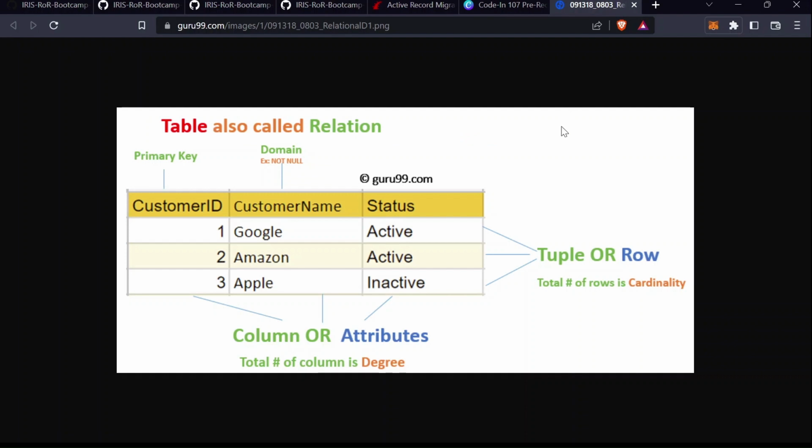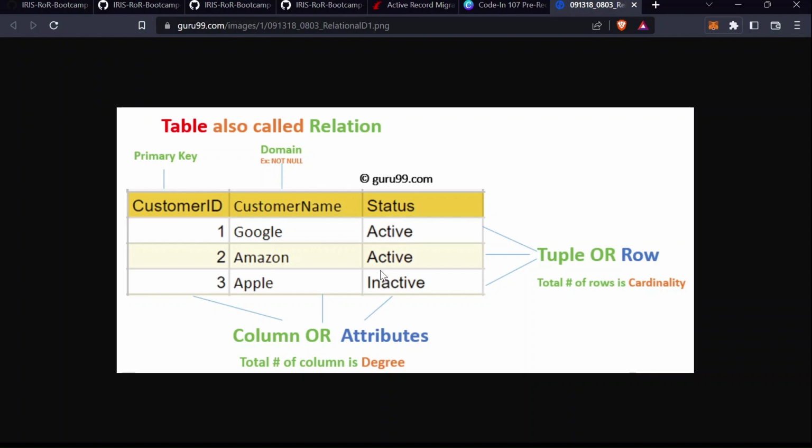If we look at this diagram that I just picked up from Google, this is how the data generally looks. This entire table is called a relation. That is why the name relational databases. Every column is called an attribute. Columns are called attributes, and every row is a record or a tuple, because this is where one piece of information is stored.